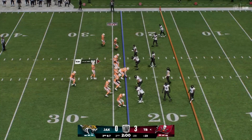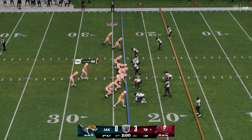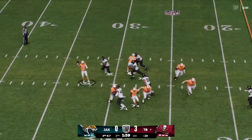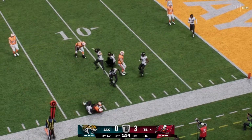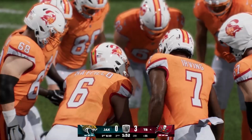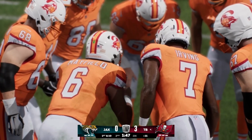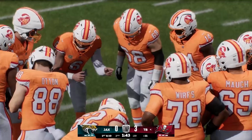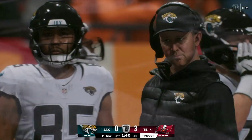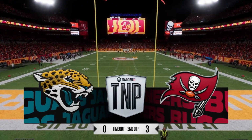Here's play number 7 on the drive. This is 3rd and 7. Mayfield to throw it. Oh, it's a screen pass. That's complete. And down inside the 15, shy of the 10. First down, Tampa Bay there, a gain of 13. So many times in my career, I've heard coaches talk about completions are one thing. But as long as we're there at the catch and we get guys on the ground, we can live with that. But if you're going to give up 10, 12, 15 yards after the catch, then your defense is going to be in a lot of trouble.